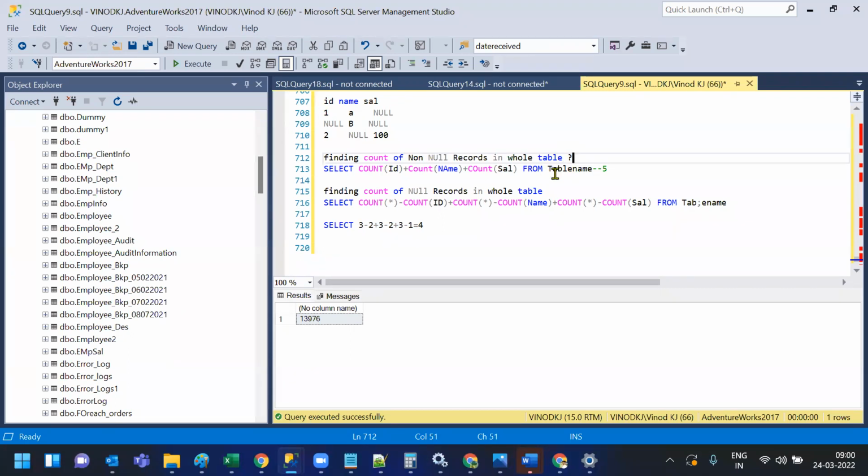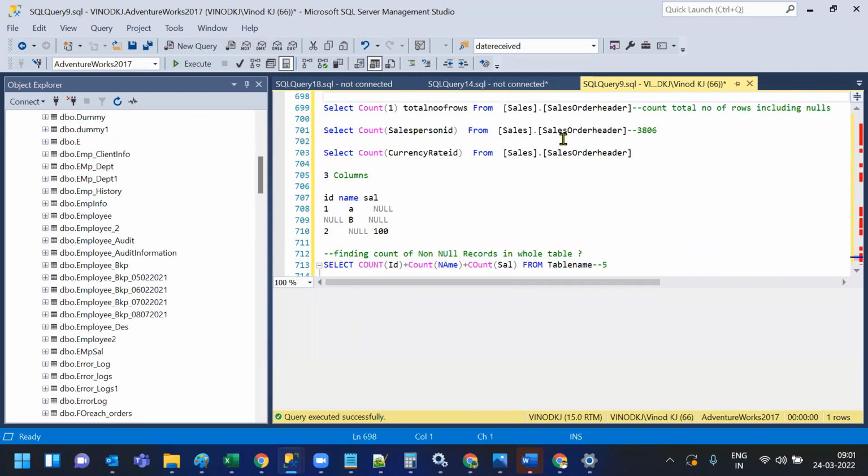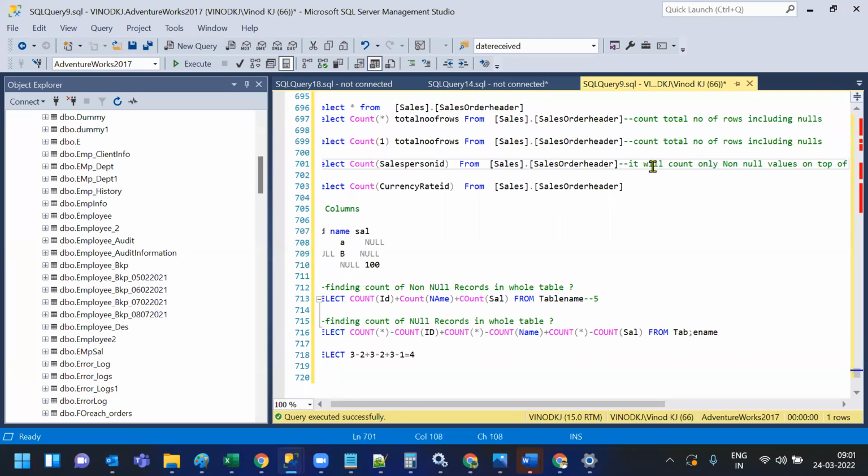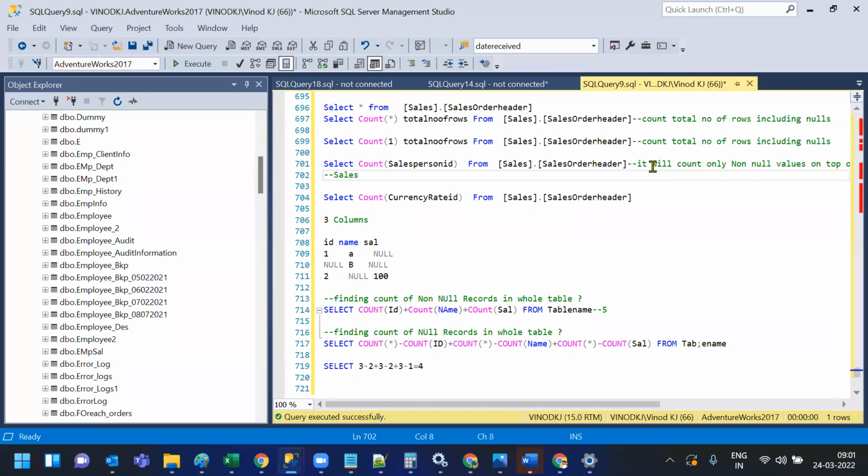Okay. First write down this one, then you can go ahead with this. Write down these three things. Here I just put it like: it will count only non-null values on top of the salesperson ID column.